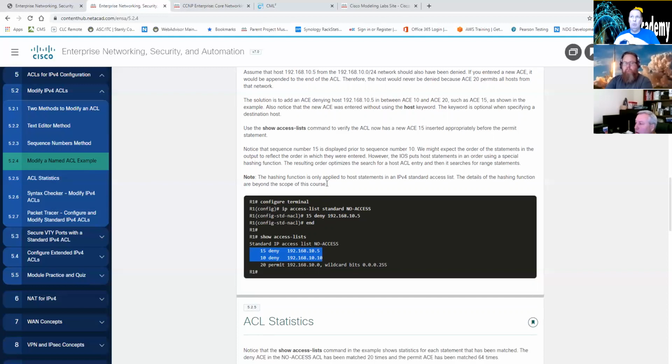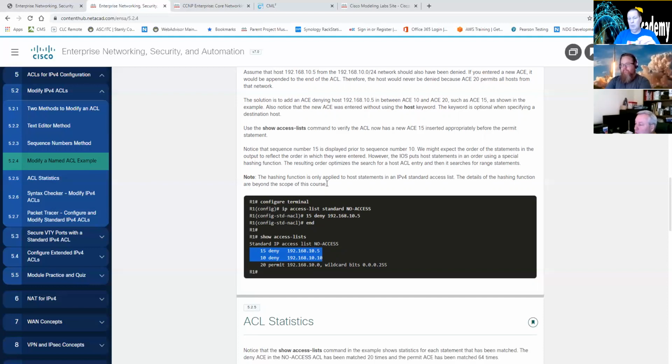The IOS builds, for lack of a better word, a table of the most optimized access control entries, and then uses that regardless of what you've got in your ACL. So it won't change the logic, but it will attempt to change the way things are applied.